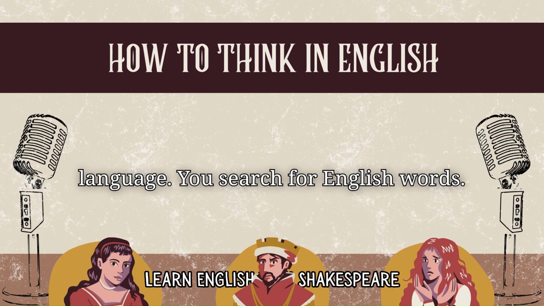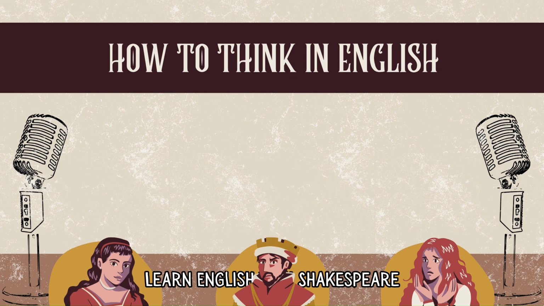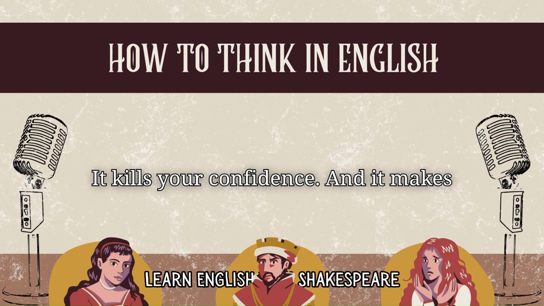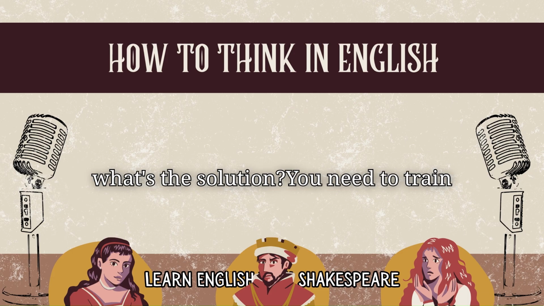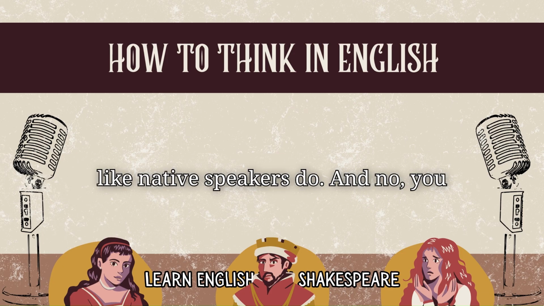You think in your language, you search for English words, you worry, is this grammar correct? You speak too slowly or with hesitation. This process is tiring. It kills your confidence, and it makes you sound less natural. So, what's the solution? You need to train your brain to think directly in English, like native speakers do.